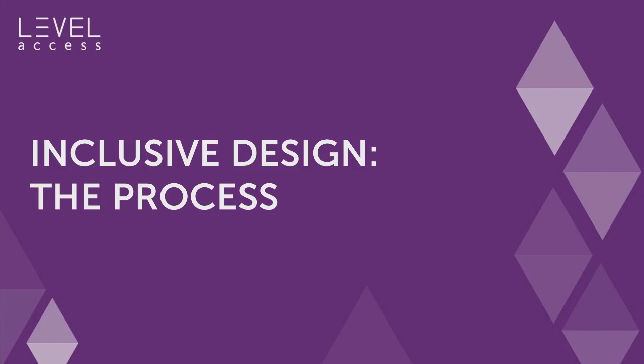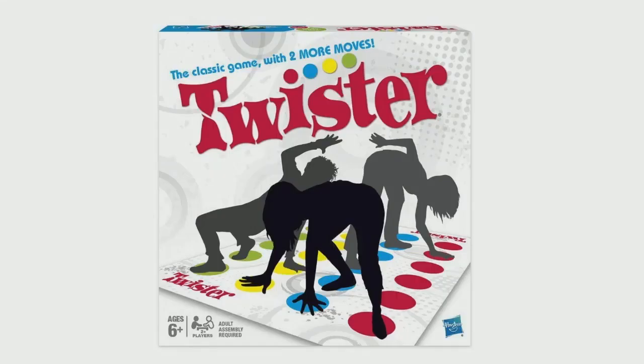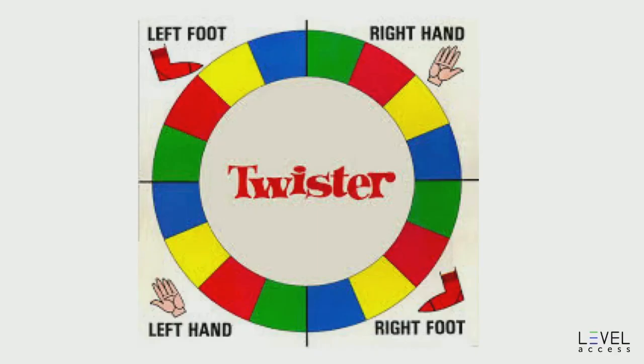So the first thing we're going to do on the process side is envision ourselves doing a little bit of something here with Twister, not Twitter, Twister. If you're not familiar with Twister as a game, it's so much fun. Basically, you get a big mat out on the floor. It's probably 6 feet by 6 feet, and it has a bunch of colored dots on it. And then ultimately what you do is you spin. This is a game from the 1960s, so you can imagine what they were thinking when they came up with this. You would spin this little spinner.